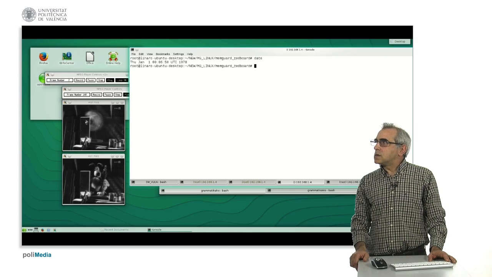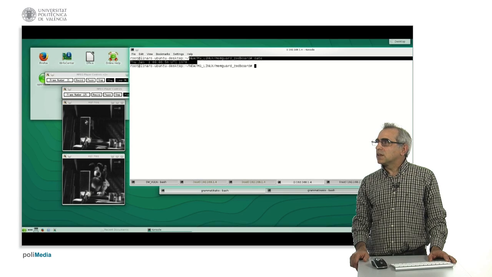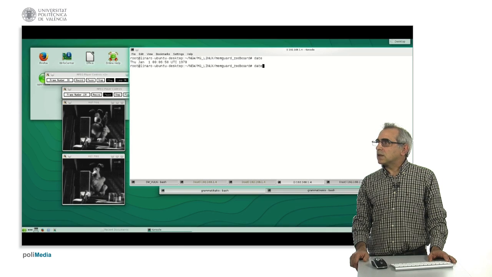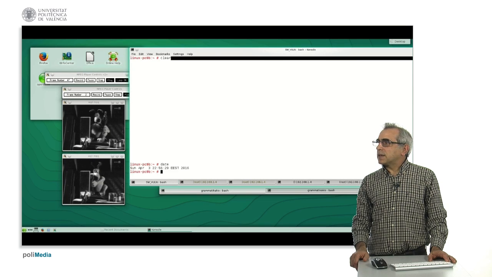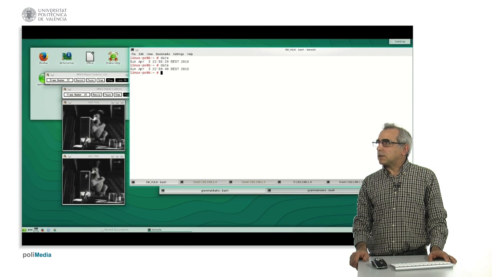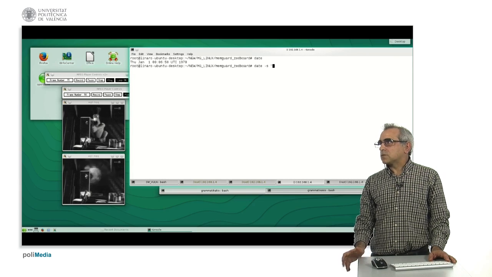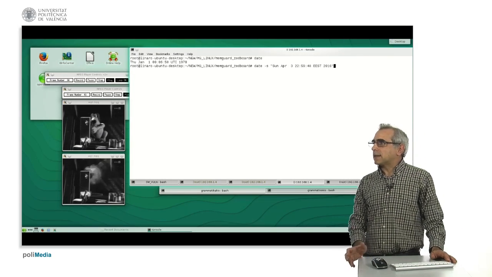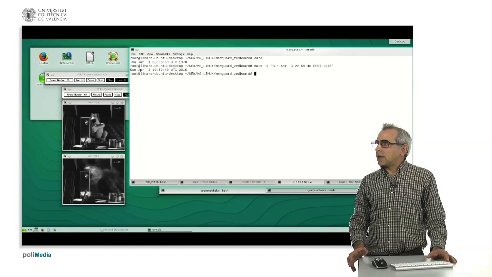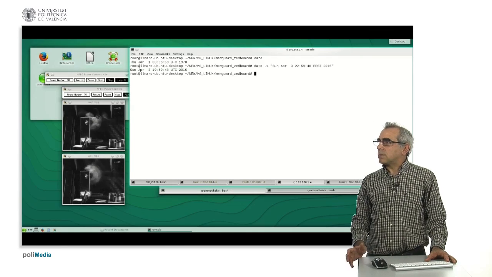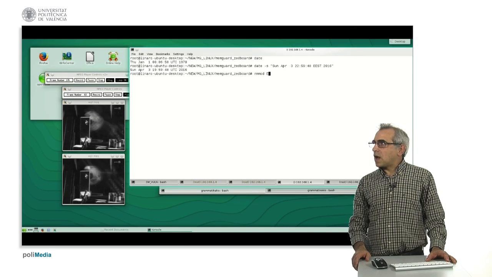So, as you can see, the date for the Z-board shows 1970, Linux starting date, and now we just copy the correct date in order to be able to insert the module. And we have the same problem if we want to recompile things in the kernel. We always have to be careful about the date.